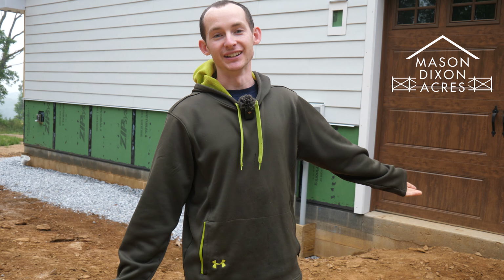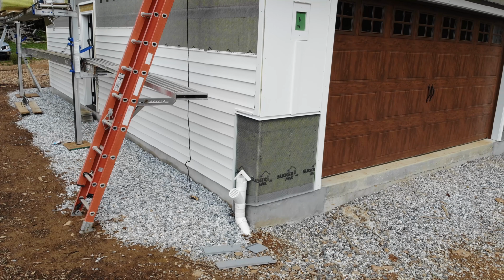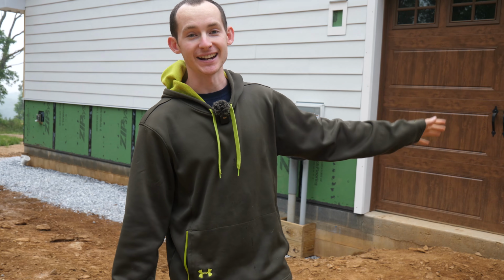Today is the start of another project on the house build, and that is our stone veneer. 3/4 of the house will be wrapped, all but the side that's going to be added onto eventually, and I am really looking forward to seeing how this turns out. This is the last major step for our exterior.